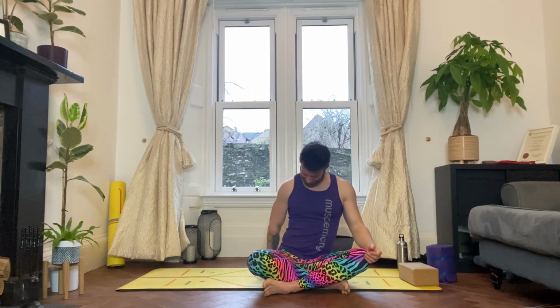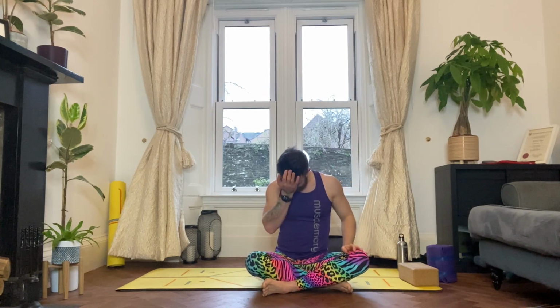Release that right arm down, tuck the chin straight down to your chest. Use your left hand and then lift your head up via your forehead so you're not straining your neck. Maintaining a steady breath, just get a feel for turning your head from side to side. Not necessarily smacking that head around, but just getting a glide from side to side.